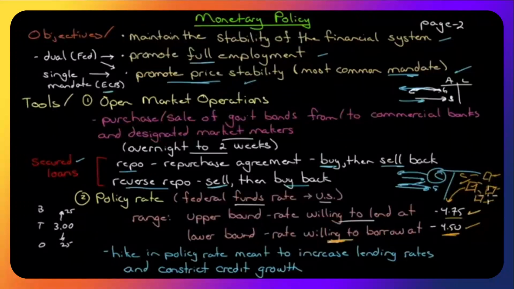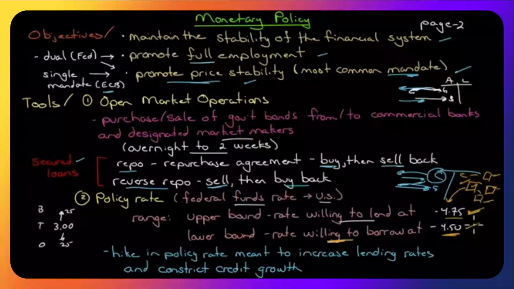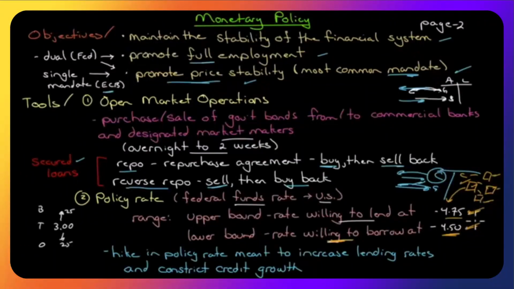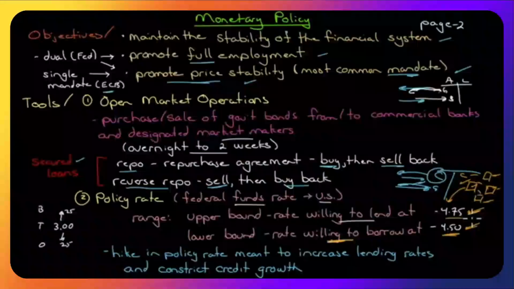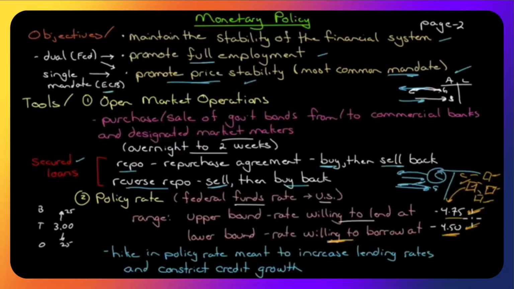Because of this, all of these other banks know that they would not charge more than 4.75 to lend or more than 4.5 to borrow, because if they do, they're out of business. Well, not out of business, but they're not going to do anything with their cash that night. And that is how the central bank makes sure that interest rates stay within a particular range, especially at the overnight range, by being the person that steps in and says, don't even try to borrow for less than this and don't even try to lend for more than that.